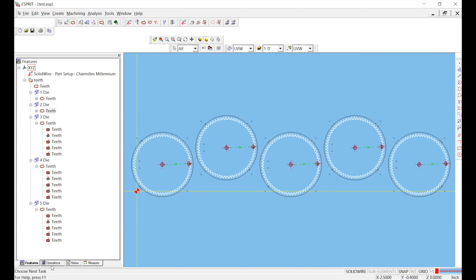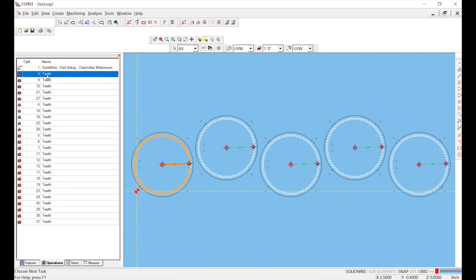So now if we were to go over to operations, what this would look like is it would run through all of these, and then it's going to stop here. Actually, I put the slug stop in the wrong spot. I don't want the slug stop after this. What I want to do is stop right before this.